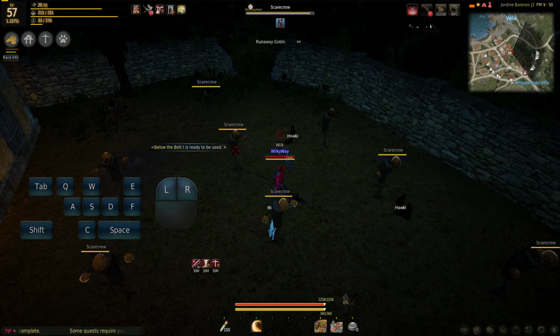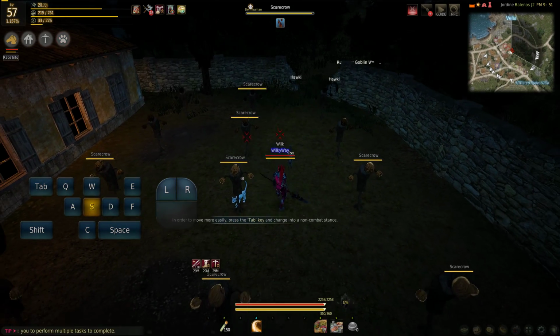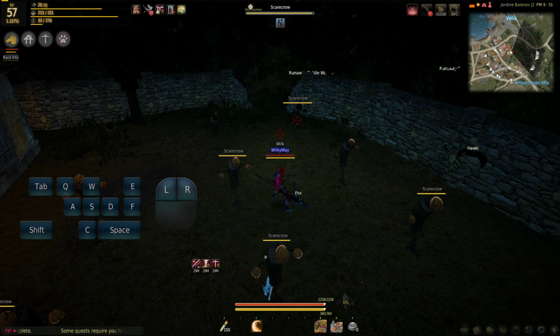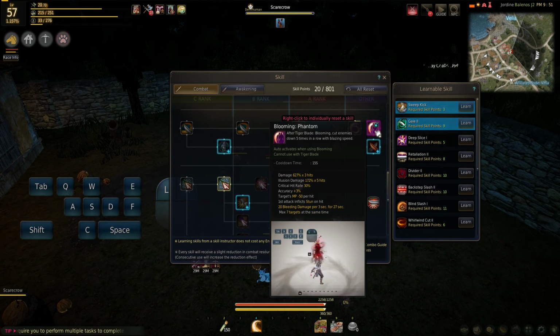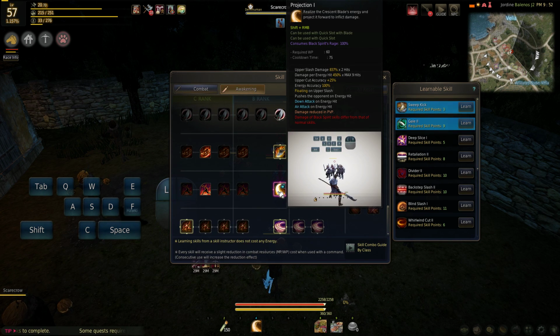A lot of people are already using it. I've seen guys in the arena already do that. So I think this is not something completely new, but there might be people not having figured this one out. And I think this is a very good combo. Like I said, blooming actually hits quite hard. So I think this is really good. Rising Storm is not too shabby either. And after that, you're going to whack your enemy.